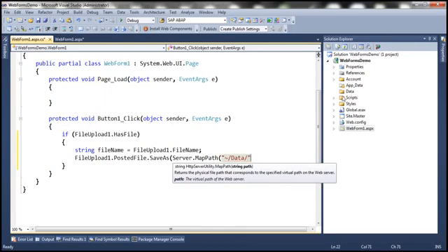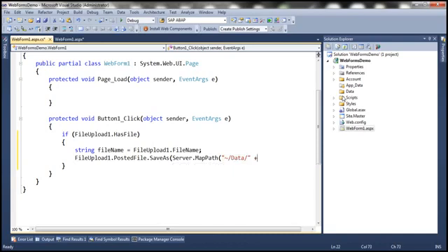That's the folder to which I want to save the image. But what is the name of the image going to be? That is present in this variable. So let's pass that to this function. These two lines of code should upload the image to that data folder.